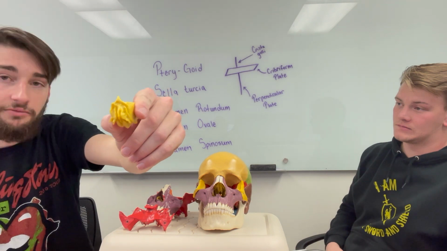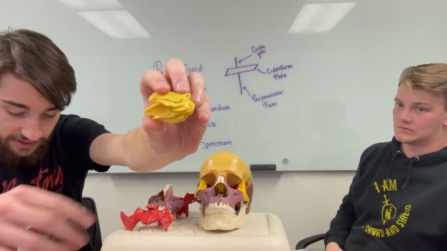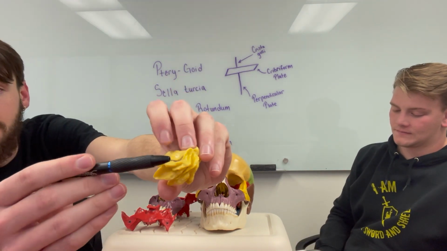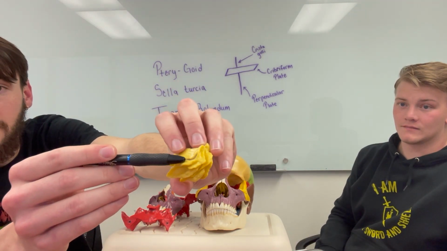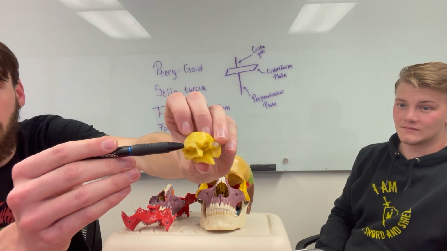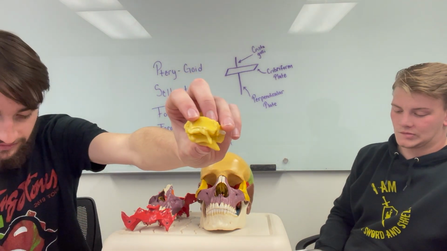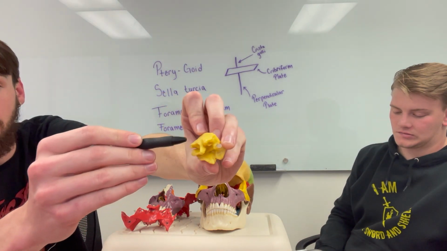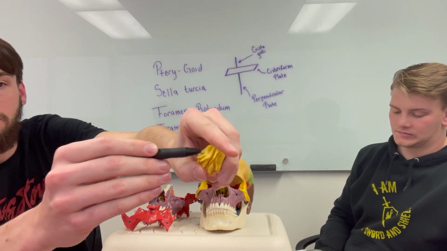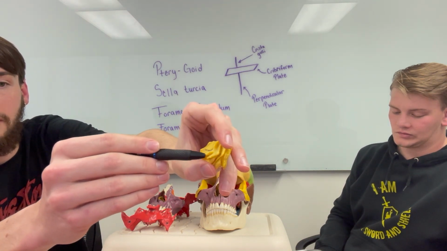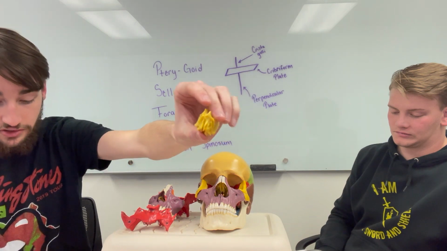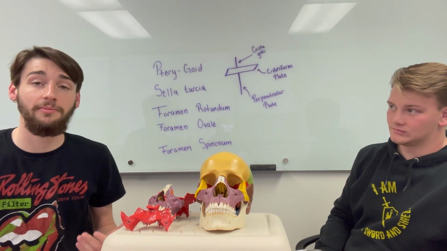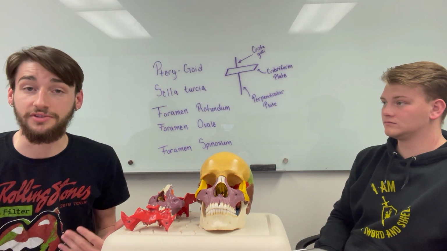Alrighty, if we flip this over onto its side, we've got a couple other structures that we need to learn. Superior nasal conchae are going to be this structure right here, and on the other side. Next, we've got the middle nasal conchae, which is directly below it. You've got your superior and your middle nasal conchae. So those are all of the structures that we need to know on the ethmoid bone.